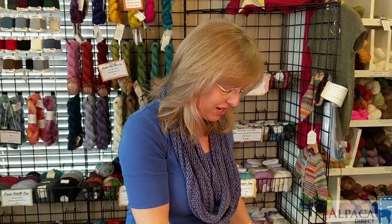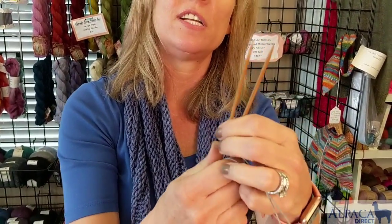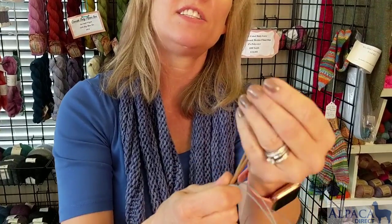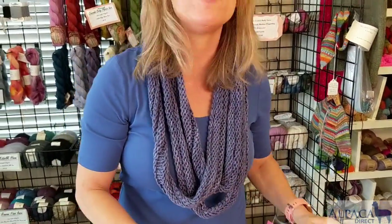What I love about the Chiaogoo needles is that they're very cost effective. The finish on the wood is actually nice. It's highly polished. It doesn't have any burrs on the actual needles themselves, and they're easy to work with, and like I said, very cost effective, so that's totally awesome.